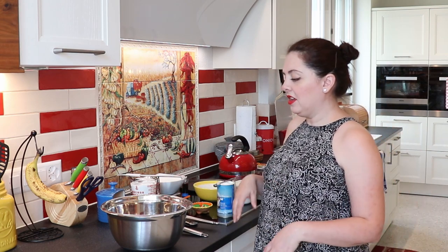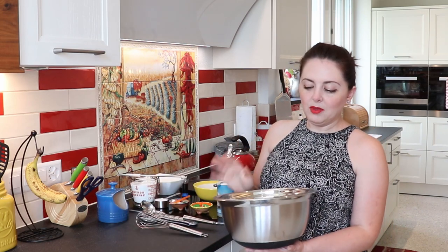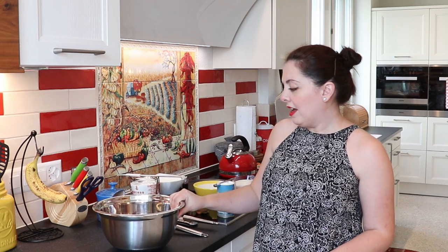There are three options for making this. The first one, which is what I'm using, is just a bowl and a hand whisk to mix all the ingredients. Another option is using your hand mixer or stand mixer. And one I use a lot when I'm in a rush is my blender — I just dump all the ingredients in and press blend.